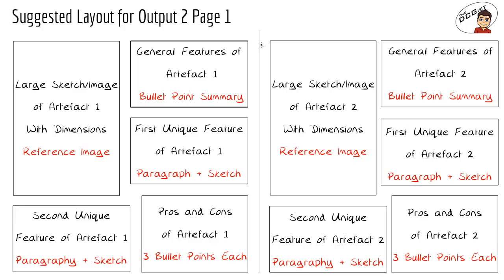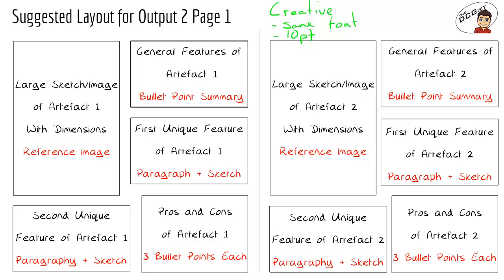Moving on then, this is the layout I would suggest for your output 2 page 1. Now it's important when you're doing your layout that you want it to be as creative as you can make it. So if you don't want it to look like this, that's absolutely fine. But just make sure that you include all of the different aspects that I've put into this page. Okay. While being creative, also bear in mind that you need to keep the same font as output 1. And you also want to keep your text at 10 point again, which is the same as in output 1.